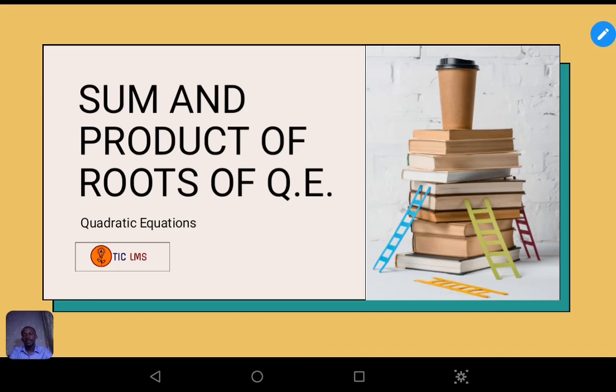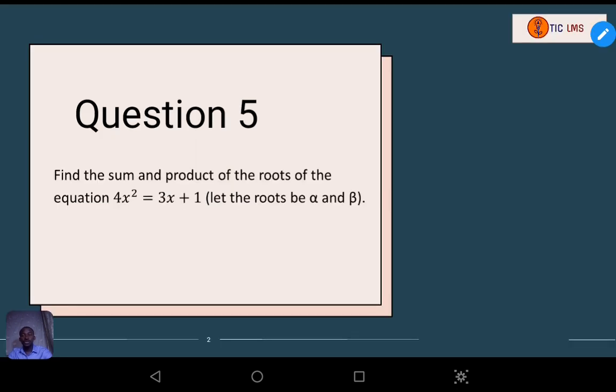My name is Adeboye. We shall be looking at the topic quadratic equations, and under it, we're looking at sum and product of roots of a quadratic equation. Now, when you have a quadratic equation, most times when you solve it, you get two answers. Those answers are basically the roots of that quadratic equation. Don't forget that in a quadratic equation, you have the variable which has the highest power of 2. So, we are now considering what is the sum and product of these roots.